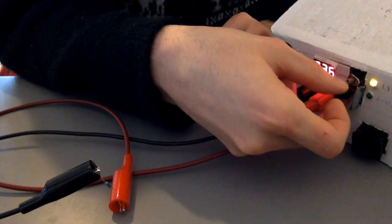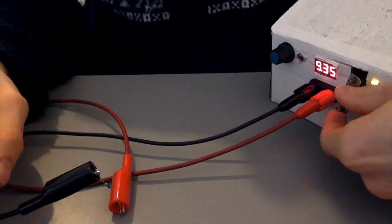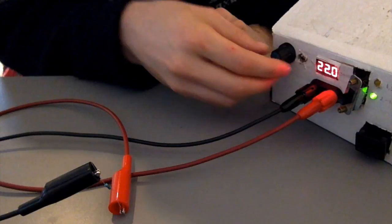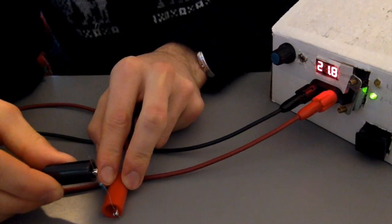To test this theory, I've shorted the 1 kilo ohm resistor with a 220 ohm resistor, which should have a net resistance of 180 ohms — that's within our range. When I switch it to the 12V range, you can see that it's no longer a maximum output of 12V, because we changed the resistance value. And now when we attach or detach the load, there's no change in voltage.